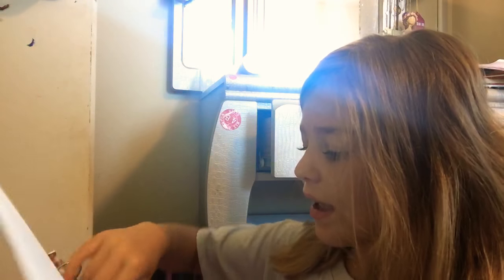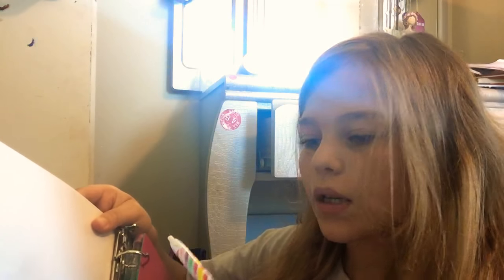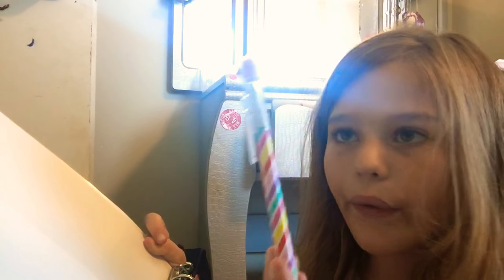So let's get into what's inside of these binders. Inside of this one, because I always use my pencils, that's why I put them in my rings. And it works great in your ring because this is the pencil. It's a push pencil, so the lid stays right in the ring, wherever it is, right there. See, that's the lid. And when you're done, you just put it back in the lid like that, and the whole thing comes out. So it's amazing, and it works very handy when you're at school.